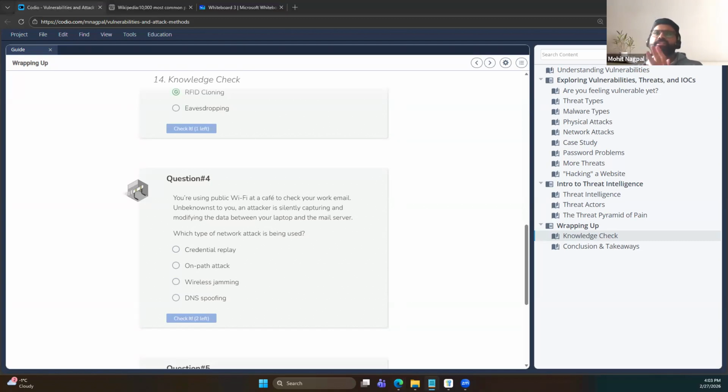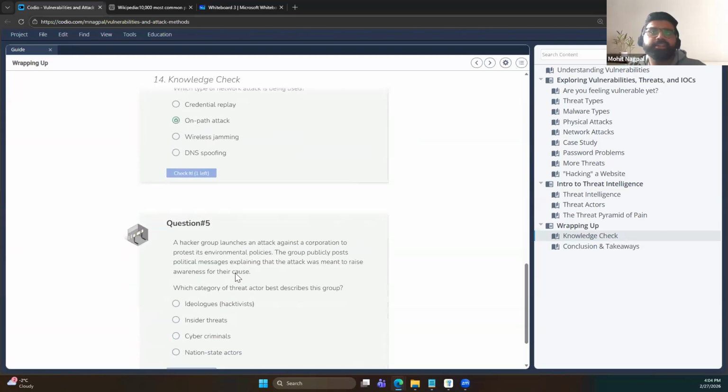Make sure you understand the difference between the attacks you specify. Okay, I do see a lot of B's. So yes, exactly right. Do not confuse it with wireless jamming or wireless attacks because we are modifying the data in transit. Okay, so that is an on-path attack.